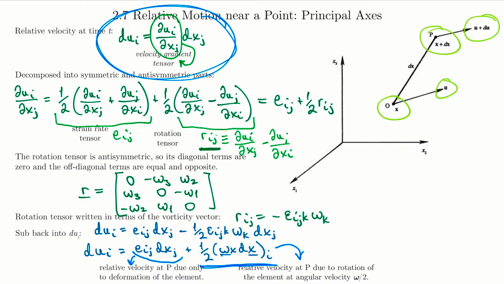Okay, next we'll look at the concept of the principal axes. So the deformation of an element actually becomes really simple if our coordinate system coincides with the principal axes of the strain rate tensor. Because the components of this tensor E change as the coordinate system is rotated. And what happens is for a particular orientation, as we rotate this thing, there's going to be a coordinate system where the symmetric tensor only ends up having diagonal components.